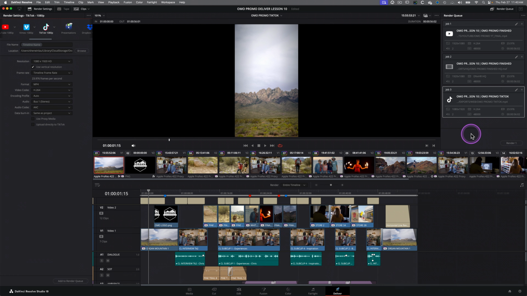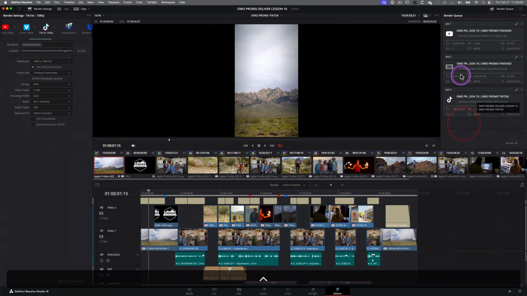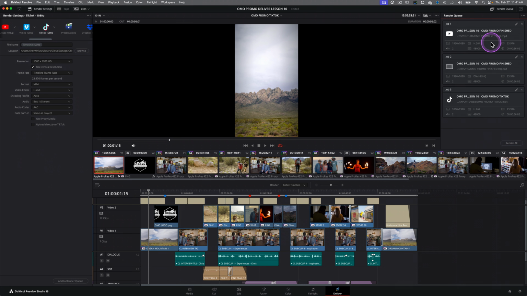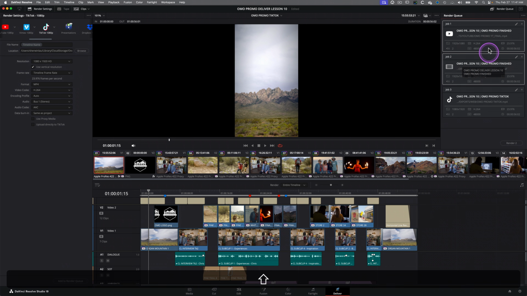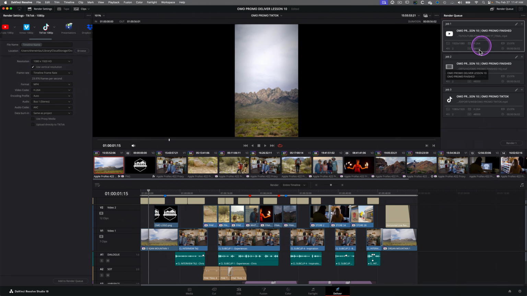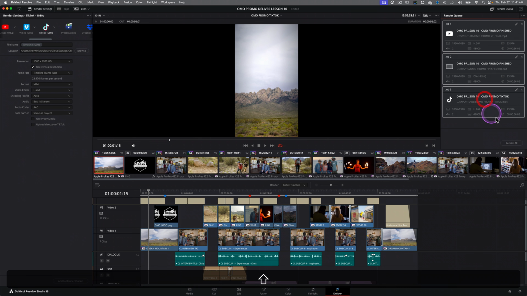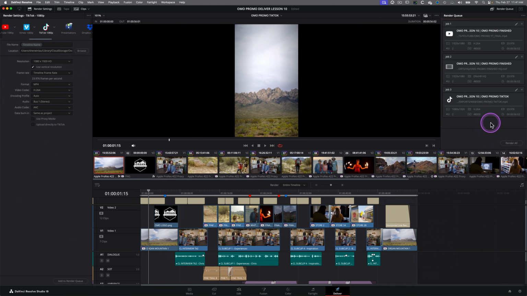When we want to render it, make sure you see it says render 1. Now when we're ready to render everything, you've got to be mindful of what is selected or not selected. So if we wanted to render everything, we have to make sure that we are not selecting any specific job. Click away, so none of these jobs are highlighted. You can tell Resolve to render them all. If you do have one selected or two, it will render whatever you've selected. So right now, I can select all three, and it's render all, or click away, and it's going to render all also. And let's go and render them.